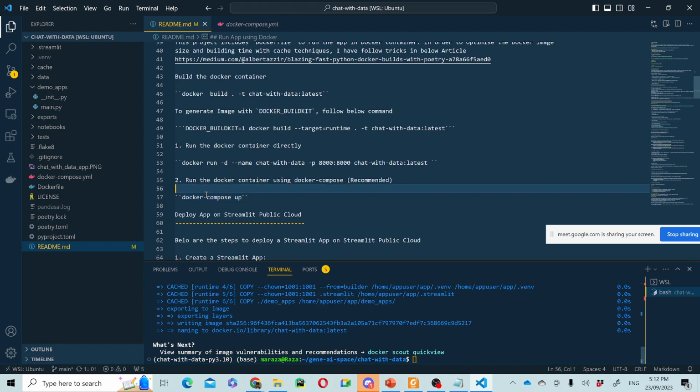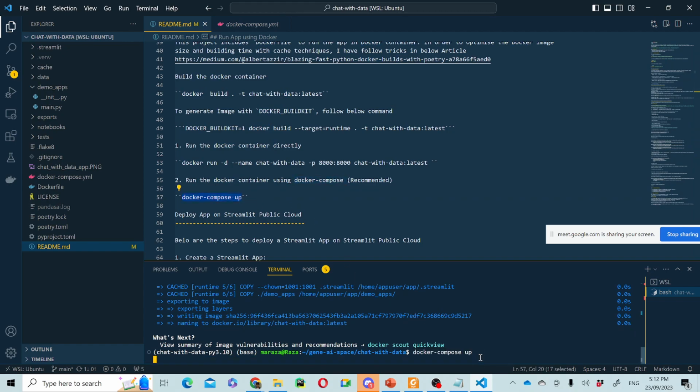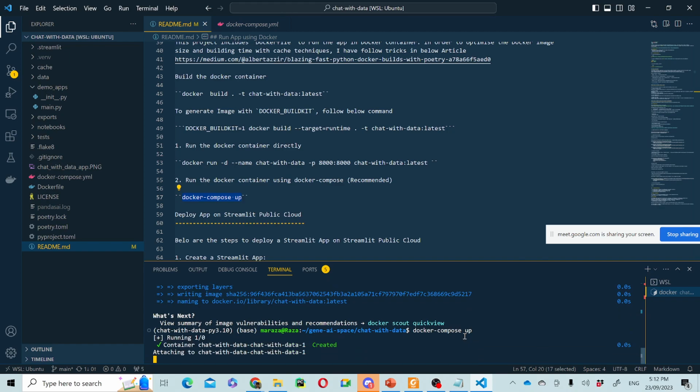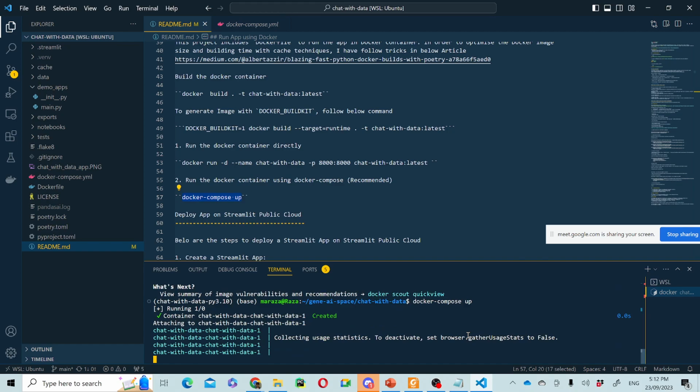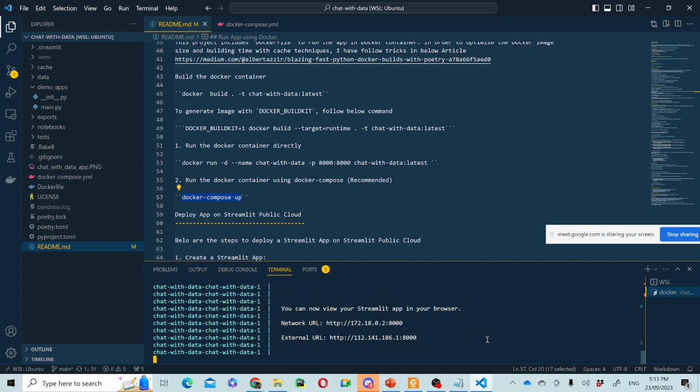Once it's done, let's say we go to docker compose up, we can see our Docker application running in Docker pretty quick. Yep, it's spinning off. Okay, it says here open.